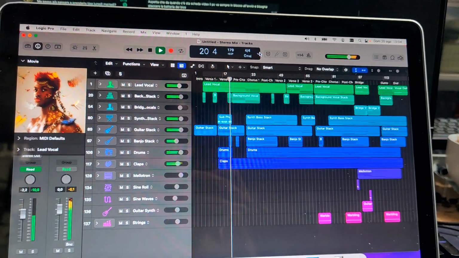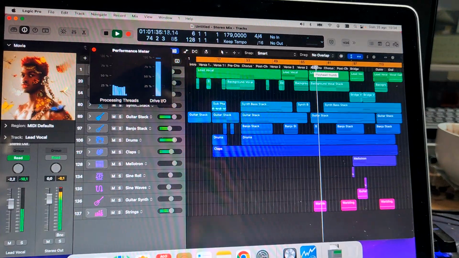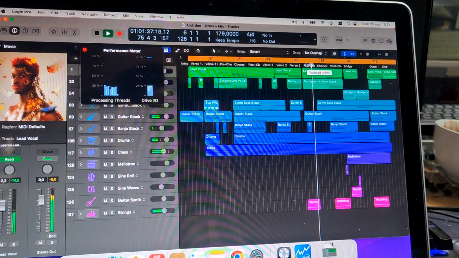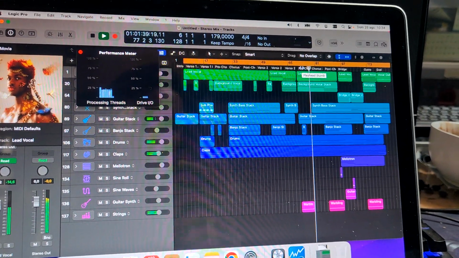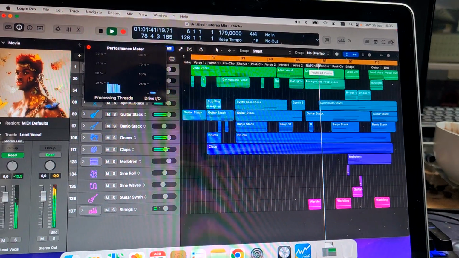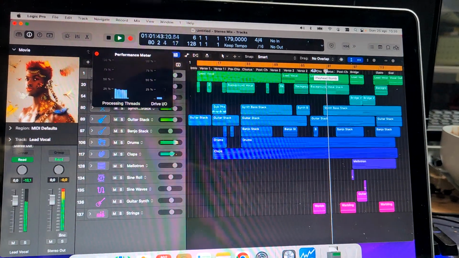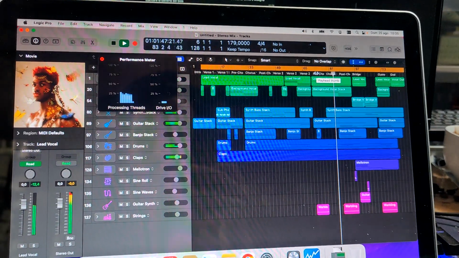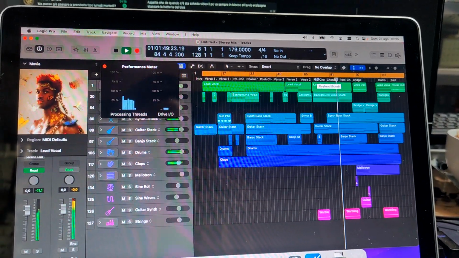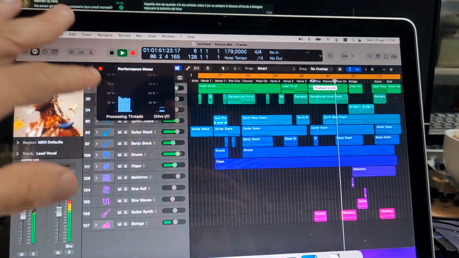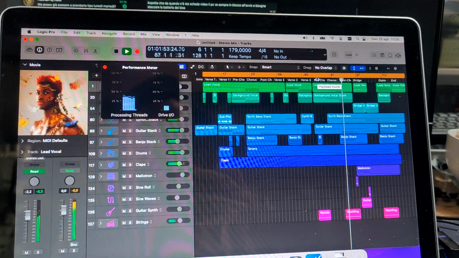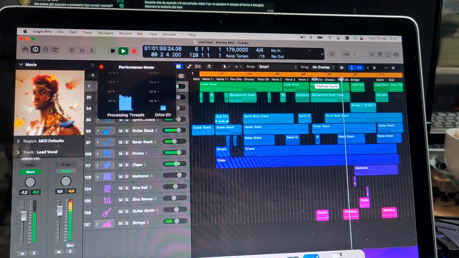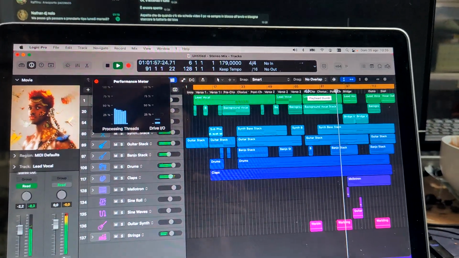I will show you now the CPU meter. Here we go. And as far as I remember, around the bridge, you have the limit for the CPU usage. So now it's only a couple of tracks working, no mastering again, no master track, and it's using around 30% of the cores. Remember, this is a 2012 machine.